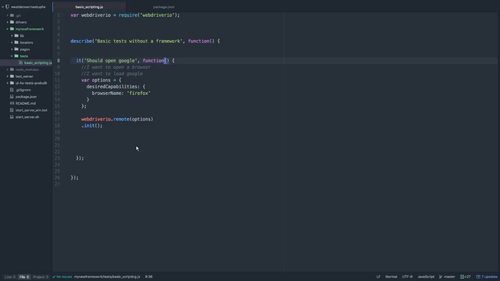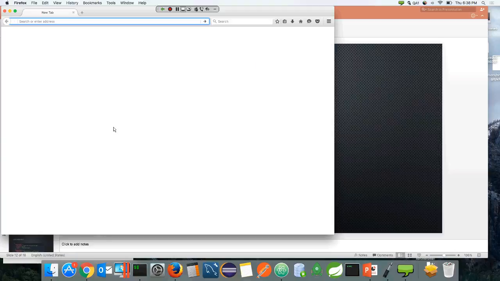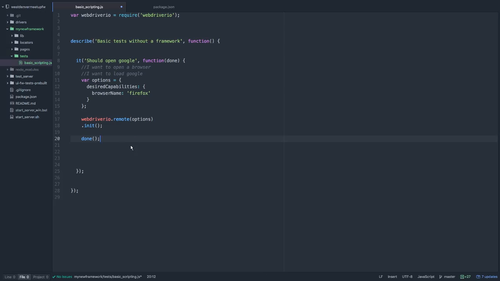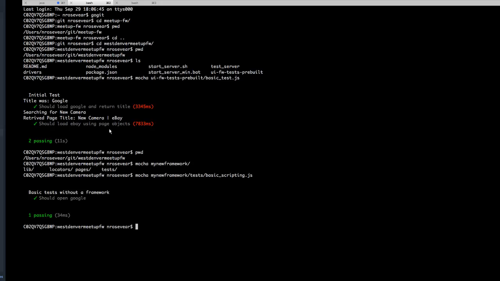But anyways, how we handle that is we tell this script that we're taking a callback in. We're saying, we're not done until you call this method called done. And so I can say done when we reach the end. And another way to do it is we can just say return. So this means it's not done until you've reached the end of this return. So we can try both ways.